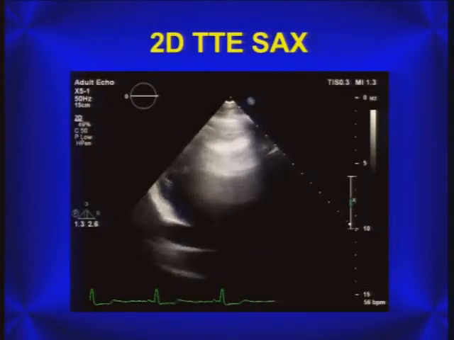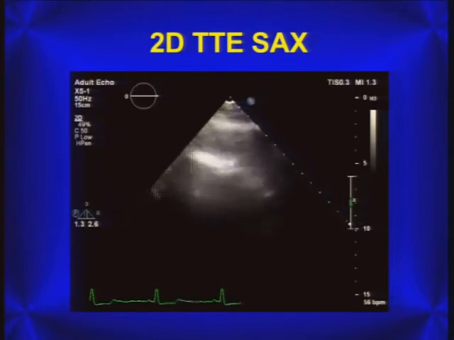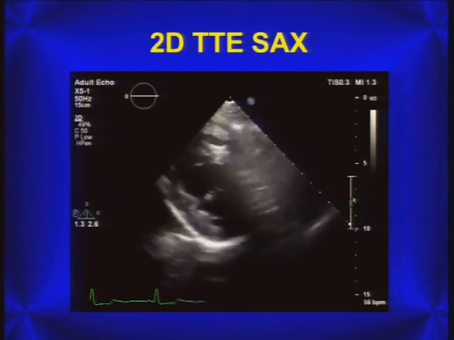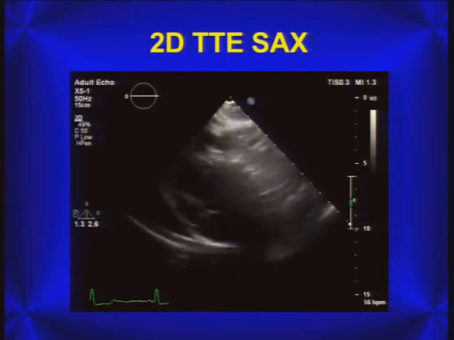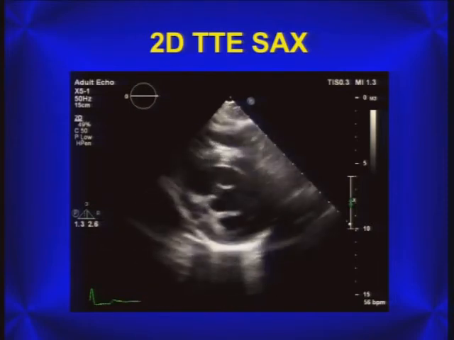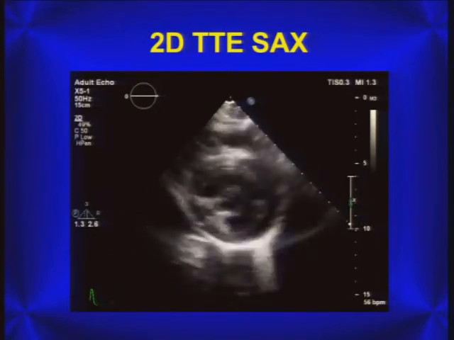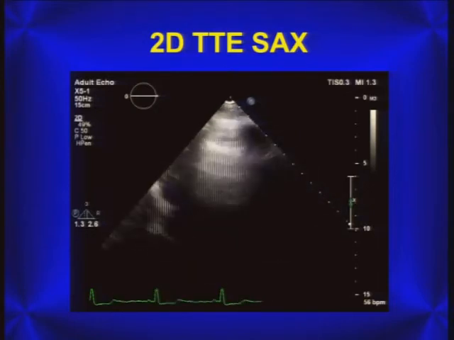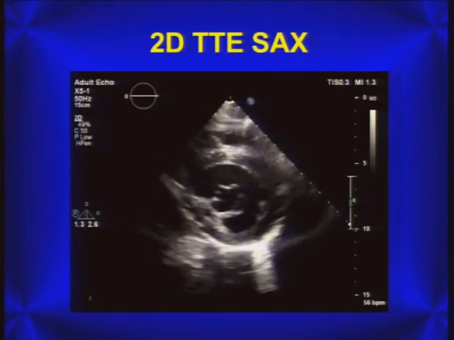It was technically difficult to acquire a good parasternal short axis view because of the translational movement of the heart in the chest, and the papillary muscles were difficult to identify. But real life images. With careful and meticulous inspection, only one papillary muscle could be observed. That was located on the posteromedial wall of the left ventricle. In the location of the anterolateral papillary muscle, only trabeculae could be seen.